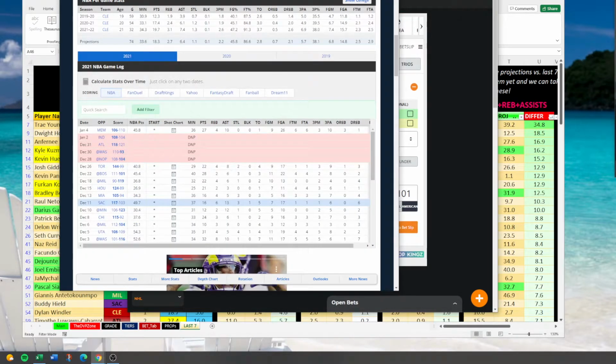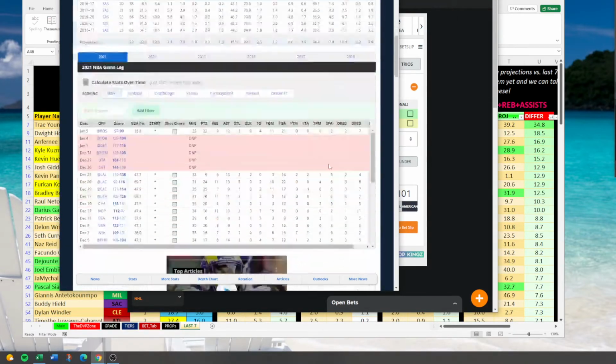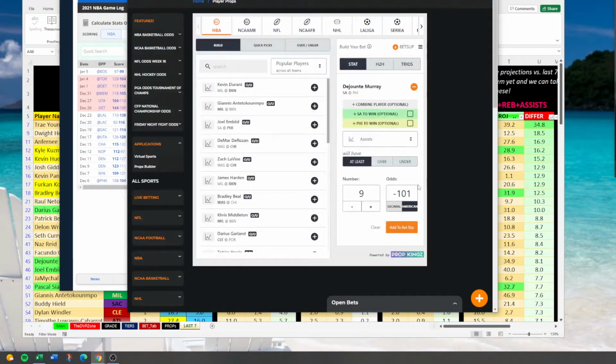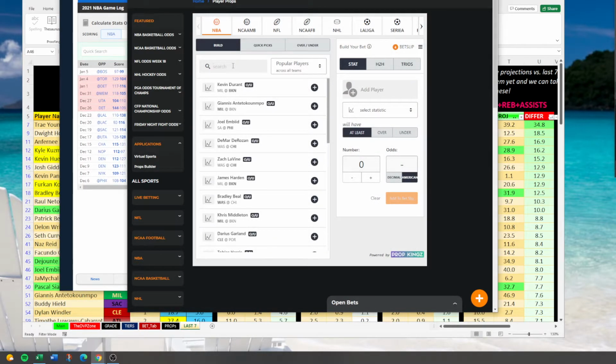But if we look at his game logs, he's been hitting this pretty consistently. So let me go ahead and pull this up and I'll show it to you again. So his assists are 12, 13, 13, 9, 11, 9, 10. So if you go to 8, that feels like a lock, but 9 for the same price feels pretty good. So even if you went down to 7, 667, that would take us up to plus 123. That doesn't really do anything for me. So let's go ahead and take a look at this 9.